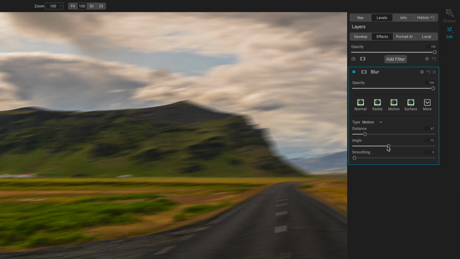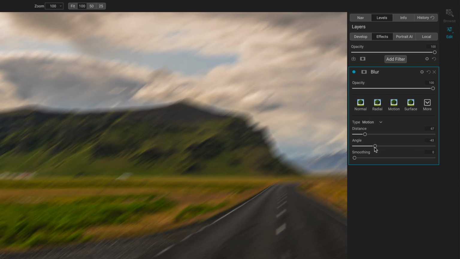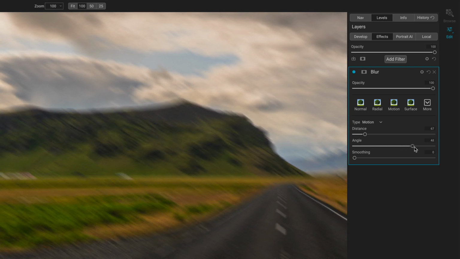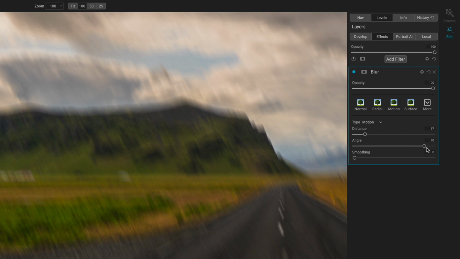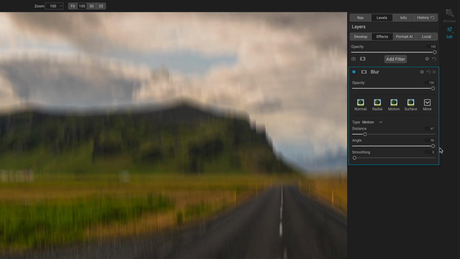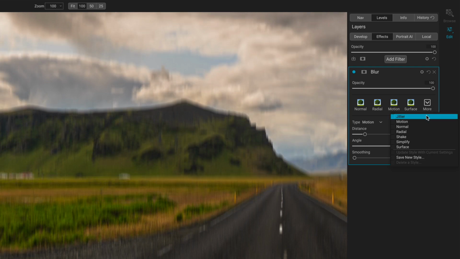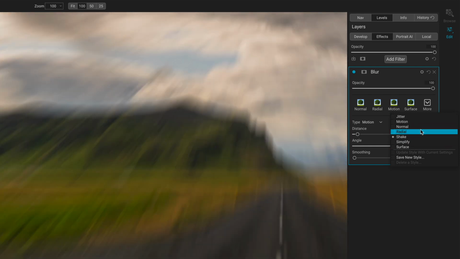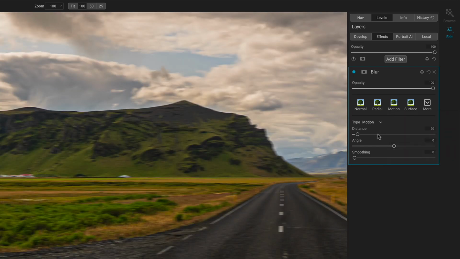As I go to the left, this goes on a diagonal, let's say pointing to the northeast. You push it to the right, you go southwest, and all the way to the very right is up and down. And that connects back to these styles, right? You have jitter, which is your up and down motion, and then you'd have, say, camera shake, which is your left to right motion. So you can see how these different styles are really just setting these controls.